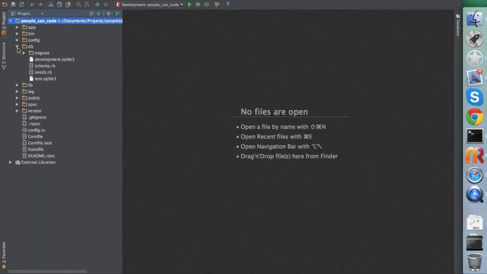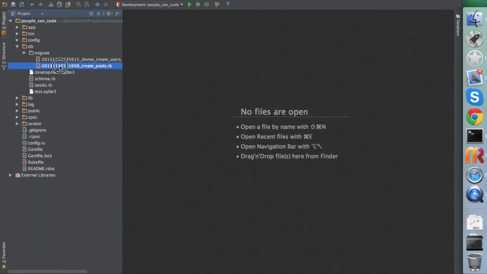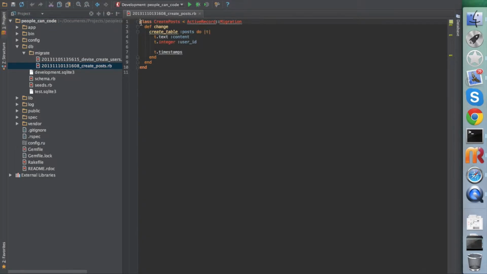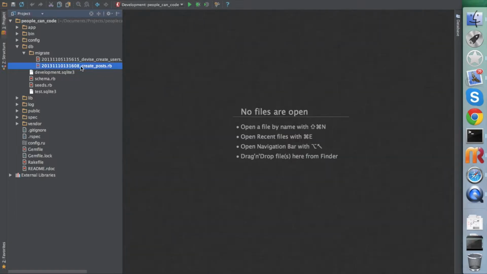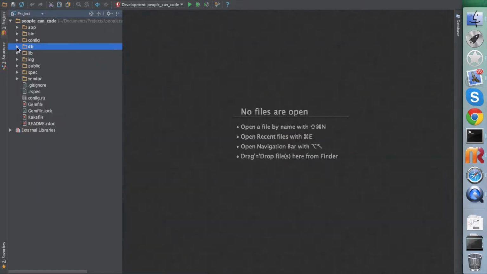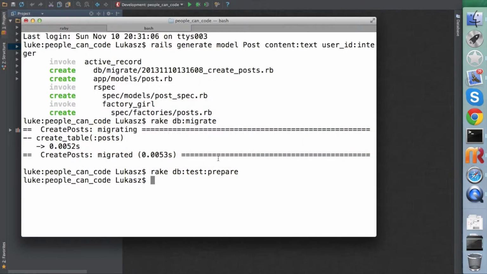Just in case, before you migrate, sometimes you may want to look at those migration files to see if they're correct, but the generator always works just fine, and you may want to skip it sometimes.